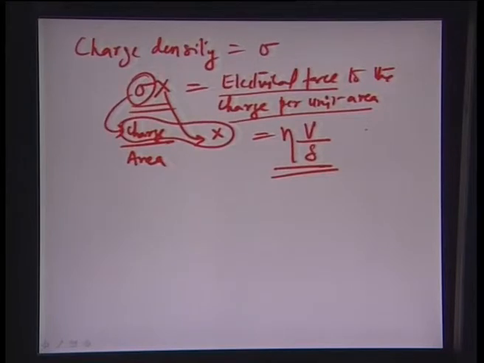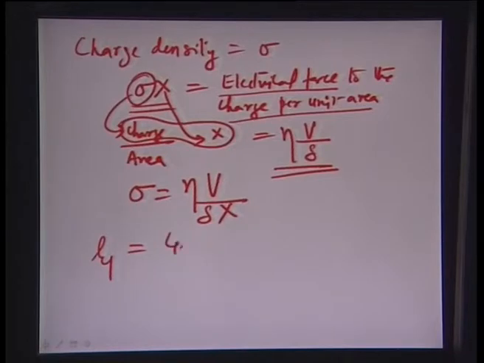Okay. So, all said and done, we can find a relationship between sigma and all the other parameters, neta, V by delta and x here, and also from the earlier derived equation on zeta potential that we found a few slides back, zeta came out to be equal to 4 pi delta divided by d times sigma. Delta here, if you may recall, was the thickness of the diffuse layer, d here was the dielectric constant, and sigma was the surface charge.